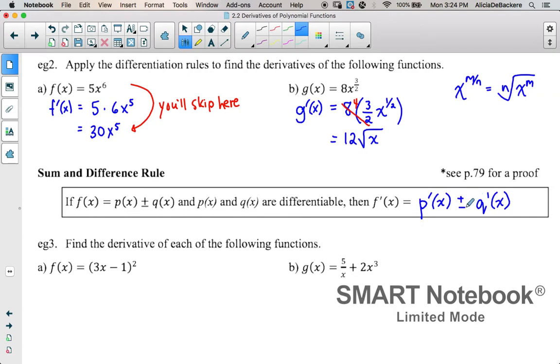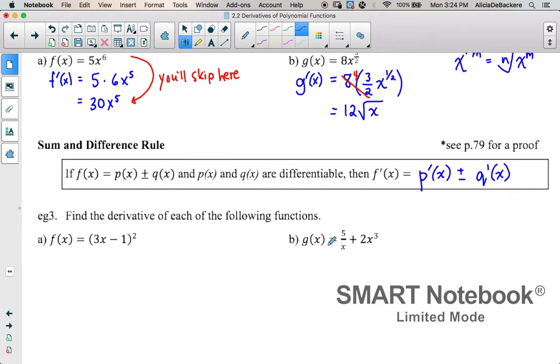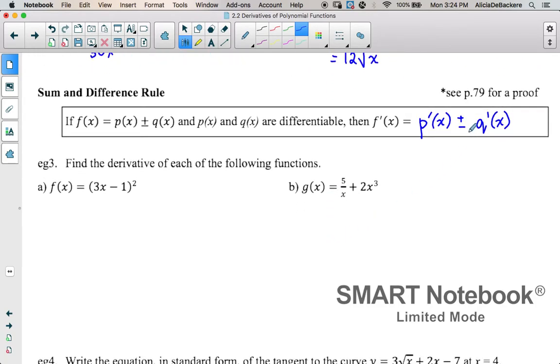This is really nice. It doesn't work out for other operations. So for adding and subtracting, you can do this, but not for multiplying and dividing. So we're going to do some separate lessons on those operations. All right, so we're going to use this idea of adding and subtracting here.